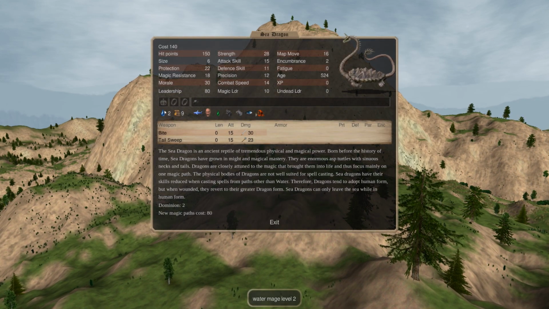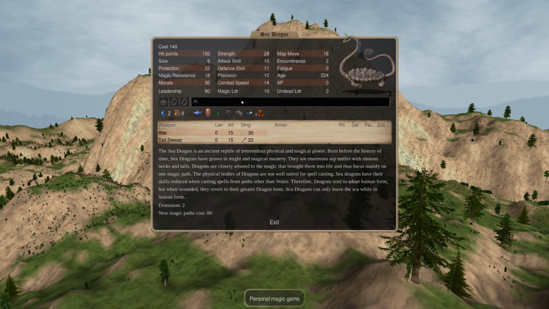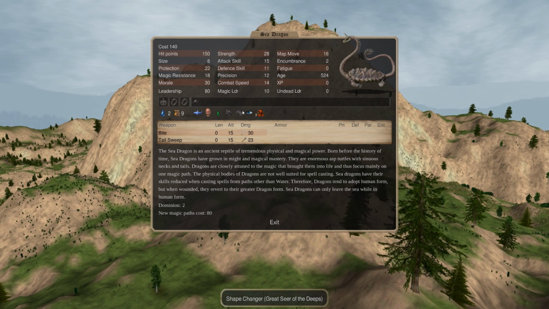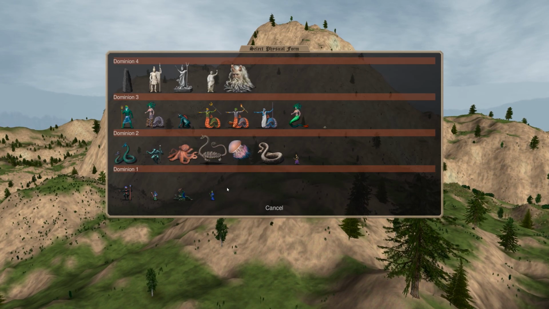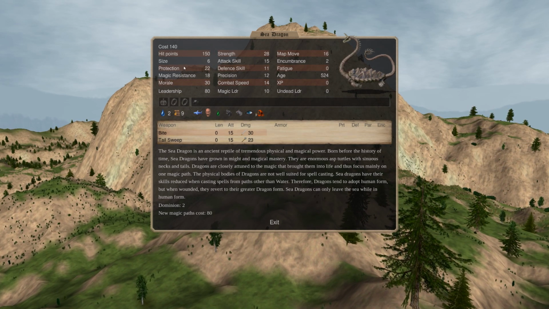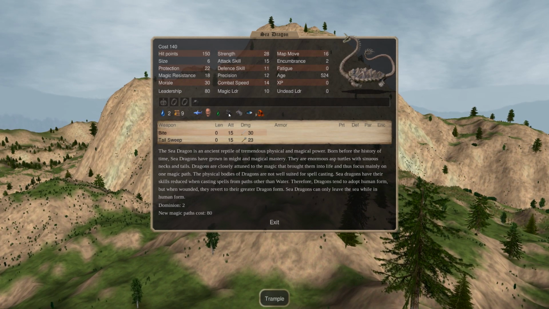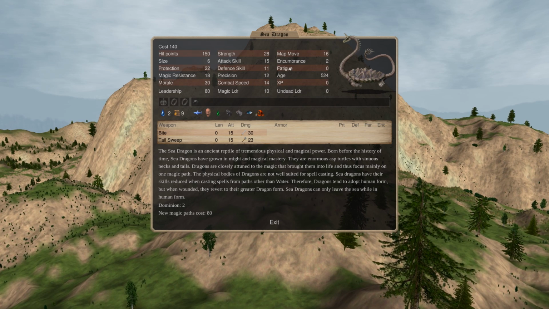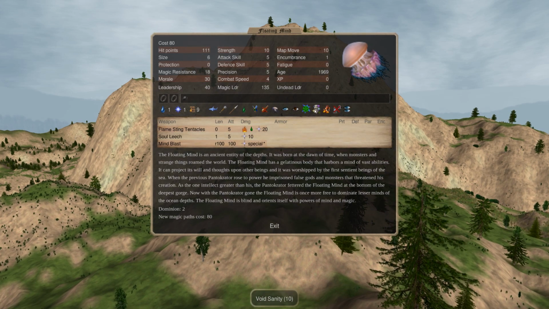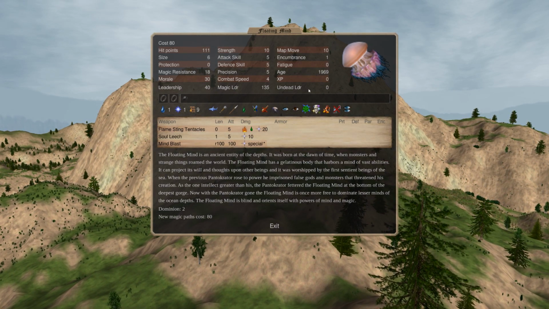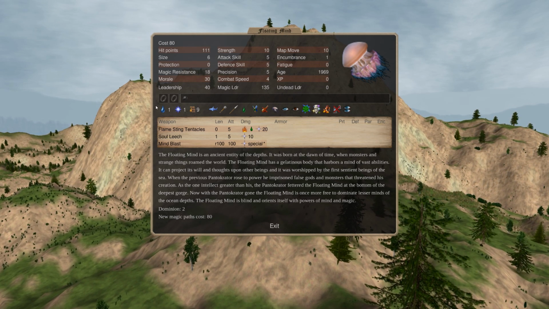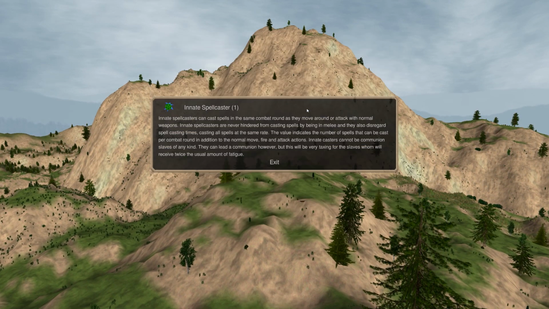The Sea Dragon is a pretty good expander. Not sure what you would do for the Bless, but this is a cheap and efficient variety. It can shape change too, so you can put items on it to do casting. High base protection. Does not have recuperation or anything. It can trample though, which is kind of nice. Low base fatigue. Good unit. This guy, innate spellcaster, which is one of the best traits in the game to have. So you can probably do all sorts of fun stuff I haven't even thought about with this guy.